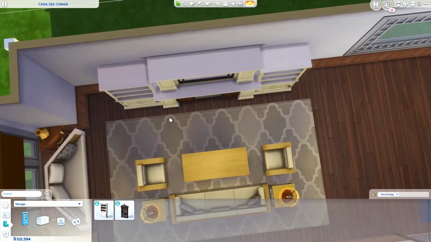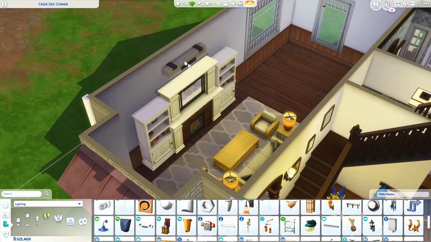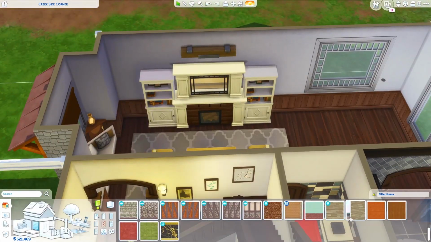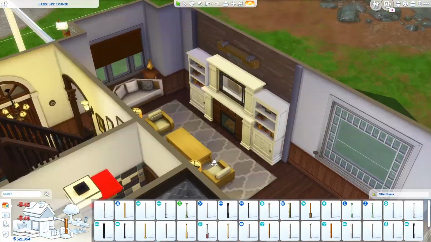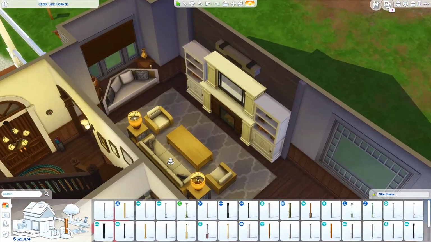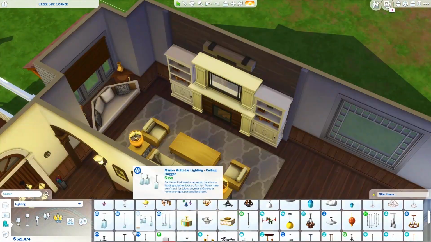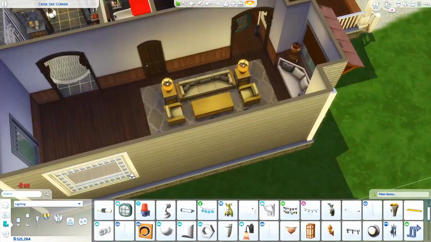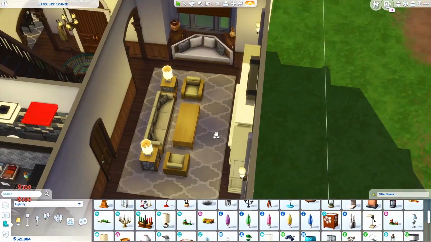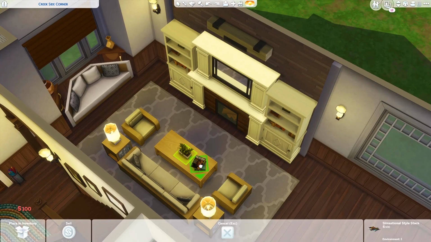So I kind of wanted to brighten up the living room a little bit, just so the whole house wouldn't be too dark. This fireplace and bookcases are from Cats and Dogs, and that little wall light over the fireplace is from Seasons. Later, I went back and put a TV there. I momentarily forgot it, but I did go back and put it there because you've got to have a TV for the fam.